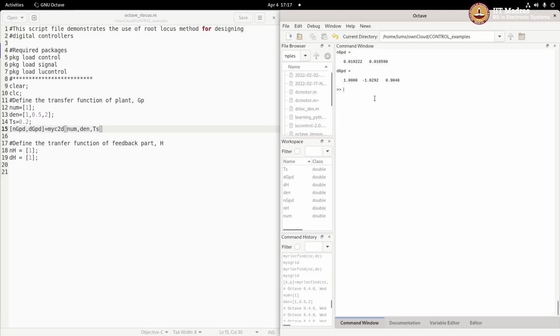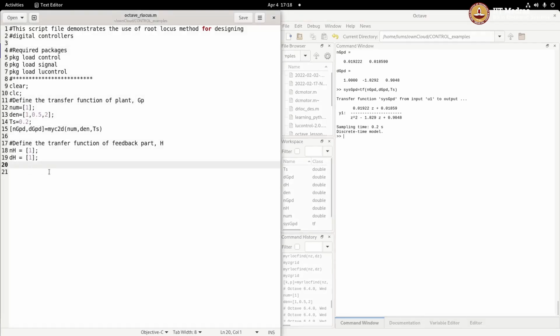So if you want to see the transfer function, so let us say sys GPD is equal to transfer function NGPD DGPD TS, and you see the transfer function. So this is the transfer function of NGPD and DGPD in the form of numerator and the denominator polynomials in Z.